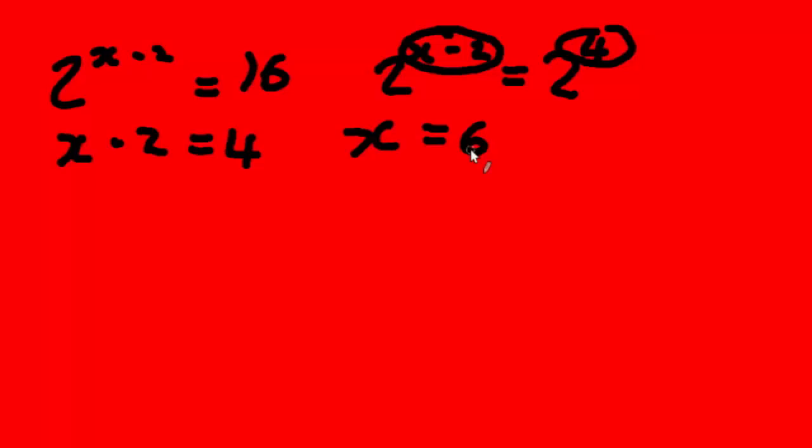Now, like with anything you solve in maths, you can check your answer. Is 2 to the power of 6 take away 2, 16? Well, yes it is, because 2 to the power of 4 is 16. And you're finished. Nice and easy. So it looks much more intimidating than it actually is.